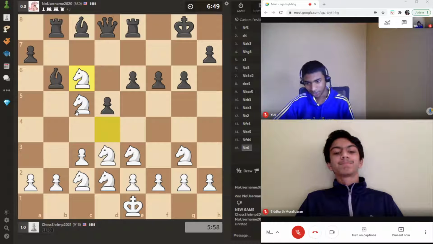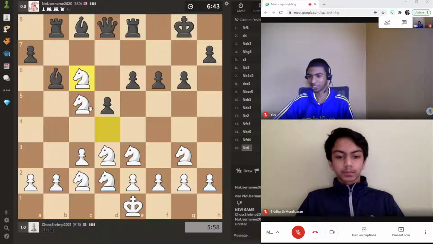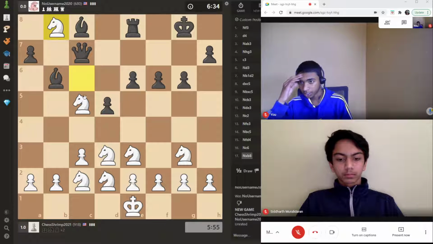And obviously now you can't take this bishop. Do you see his reaction? You can't take this knight with the bishop because you'll lose your queen. And that's good for me. Not you. Me. So you have to move your queen. I'll take your rook. You'll take my knight. And then I'll take... Alright. I'll take the rook.